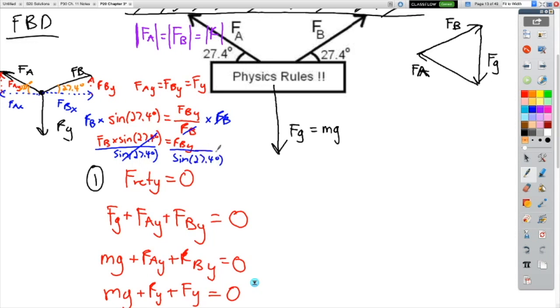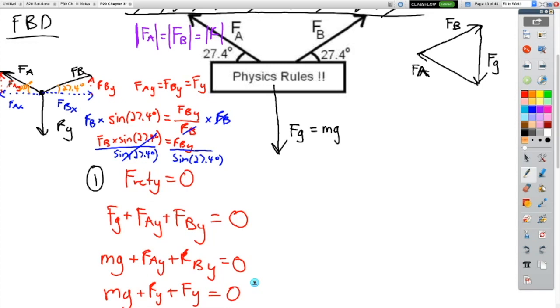And lo and behold, we have Fb, right? I'm just going to bring this back down, actually, just doing it up here so you can see the triangle as I solved it. So this Fb is equal to this. Now, looking at Fa, you can try solving it on your own, or you can take my word for it that it's going to end up being the same thing.